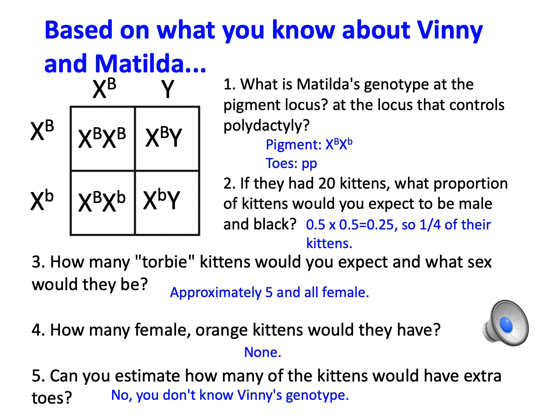For number 3, we can do the same type of math, but since it asks about females, we looked at the left column in our Punnett square. If you look at the Punnett square, you can see that only a quarter of the kittens are expected to be Torby females. So 1/4 of 20 is equal to 5. And the only ones that appear Torby are actually females.